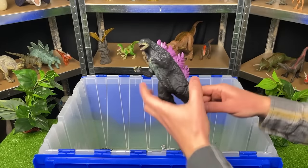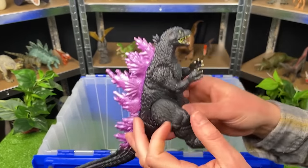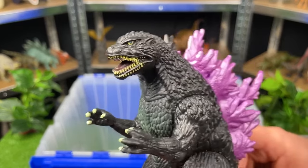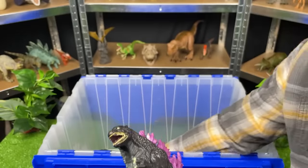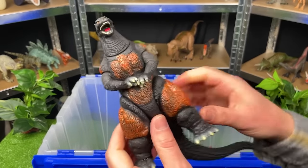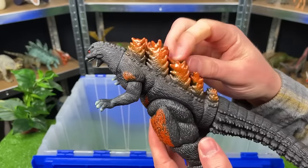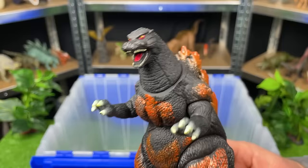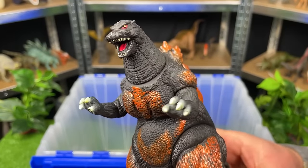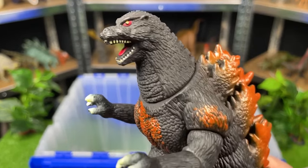Let's keep digging. We've got a medium-sized black and purple Godzilla, and that face looks really mean. And over here, I think this is another fire Godzilla. Check that out. It's got the orange on its chest, belly, and legs, and the orange spikes. Did you know that Godzilla actually has a star on the Hollywood Walk of Fame?